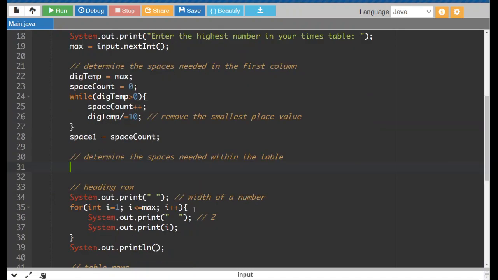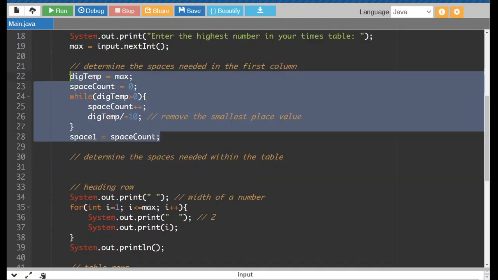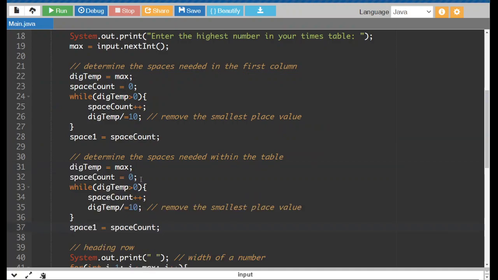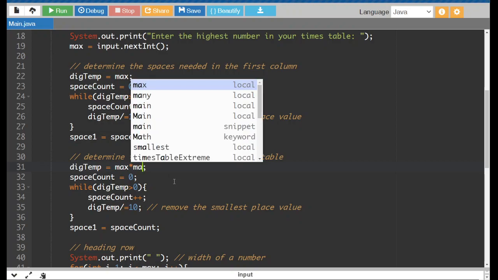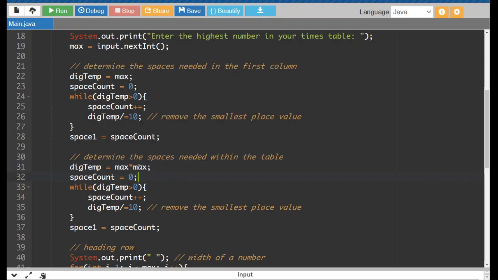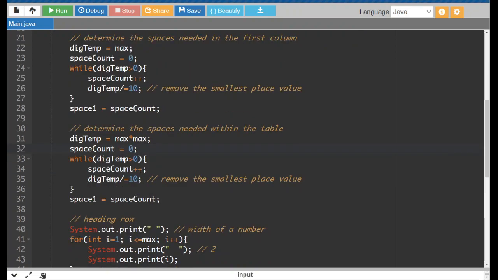Okay. So now we're essentially going to be repeating this process with different values. In the table, we're going to have much larger numbers than the maximum. We want to figure out max times max, because eventually you're going to square the number and that's going to be the last result. Now we're going to need a little bit more space here.